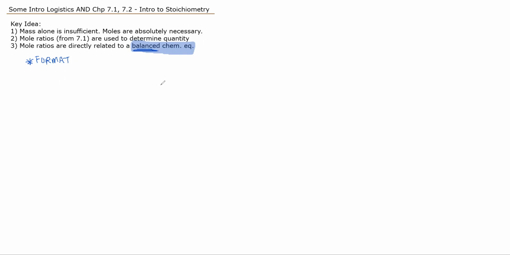There are two questions I'm going to do with you. Number one, I'm going to give you a certain mass of reactant, and you are going to use mole ratios and do a stoichiometric calculation to figure out how much of a product you are going to get. And then I'm going to reverse it. I'm going to give you how much was produced, and you are going to reverse engineer, use mole ratios to figure out how much we started with. You'll get a better picture once we follow.